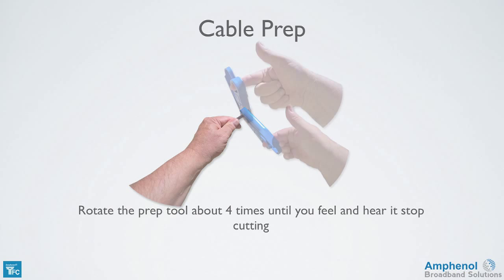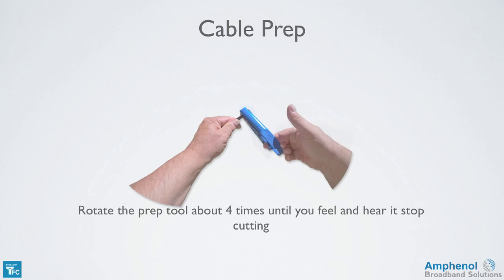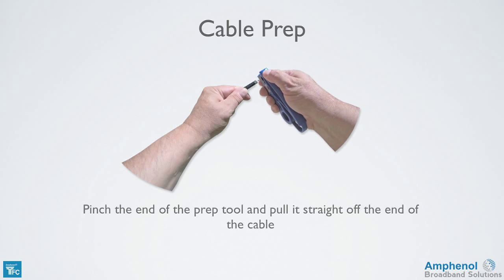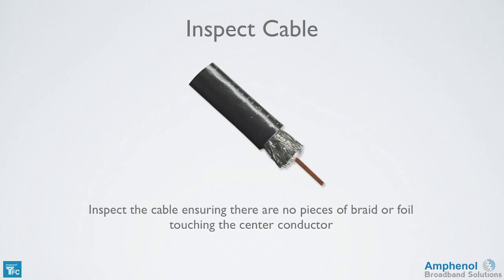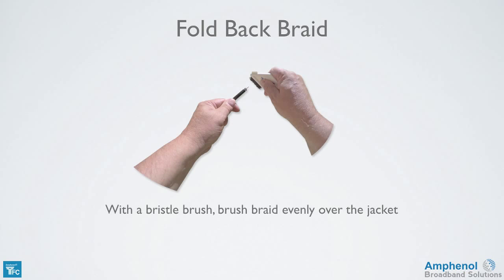Rotate the prep tool about 4 times until you feel and hear it stop cutting. Pinch the end of the prep tool and pull it straight off the end of the cable. Inspect the cable, ensuring there's no pieces of braid or foil touching the center conductor. Long braids or braids wrapped around the center conductor indicate dull blades.